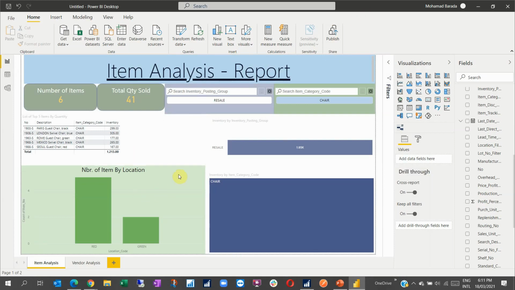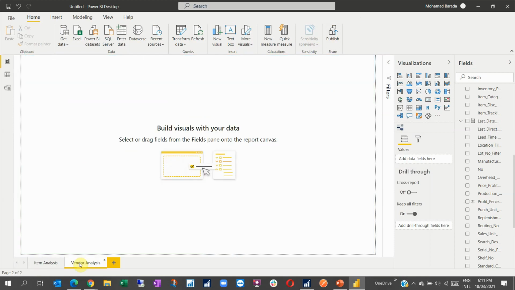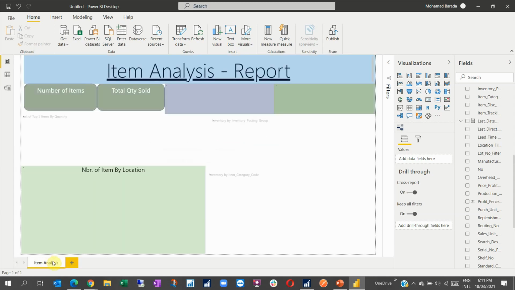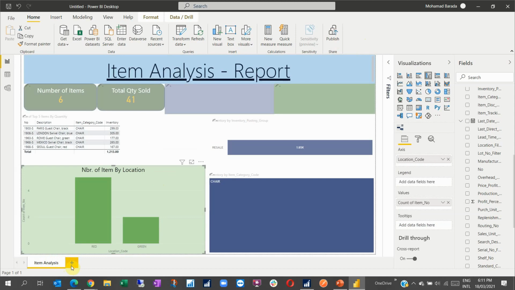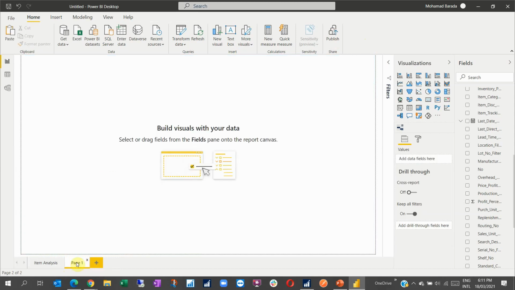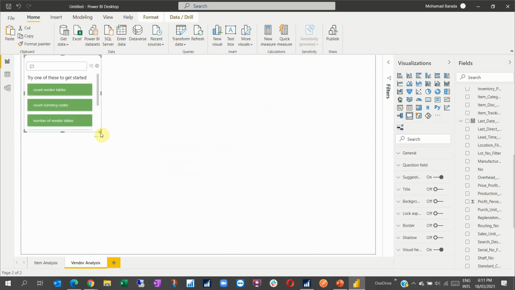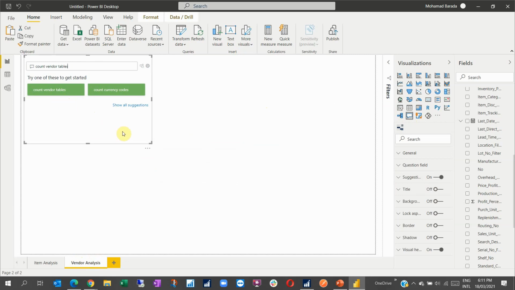Okay, just let me remove this one, just so as not to publish something. Now what I have to do, okay guys, in order to show you 2 pages I'm going to add this one, vendor. Okay, just quickly a vendor analysis, but to show you how it's going to show 2 pages. And here I can add a count vendor table.